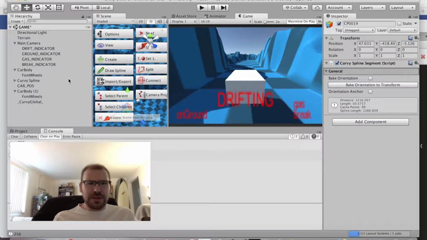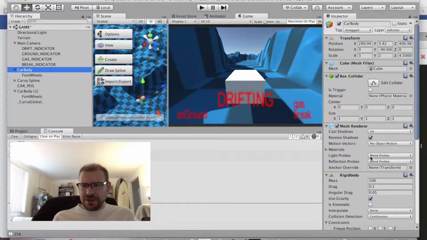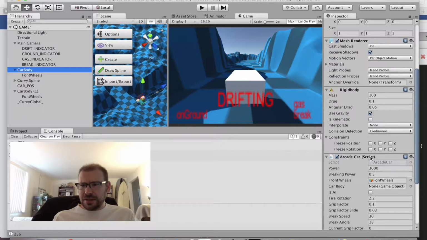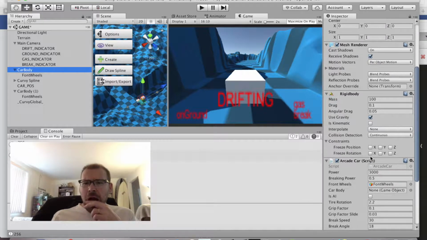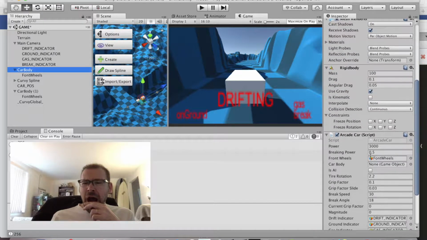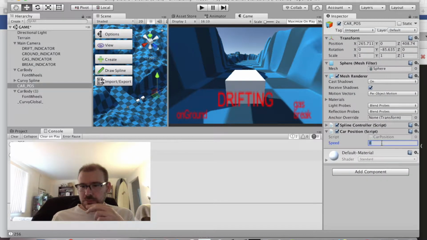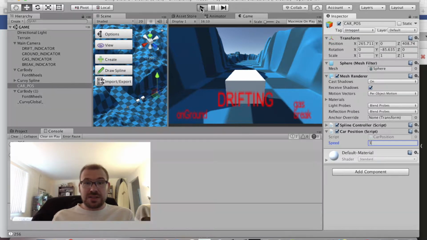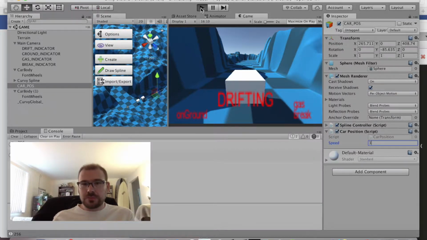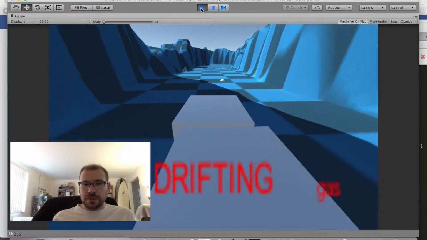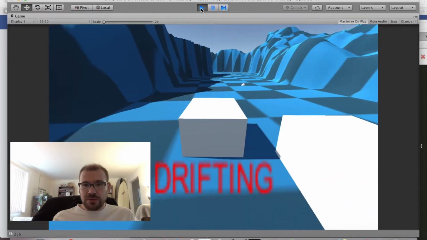Now, you know what? Let's do this too. Car body. He's my AI. Car pass. I'll take him back to like 3. So we're not going to step as large. So that should make him drive a little bit slower.